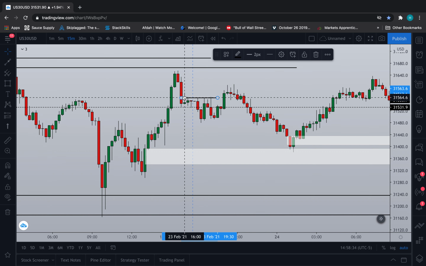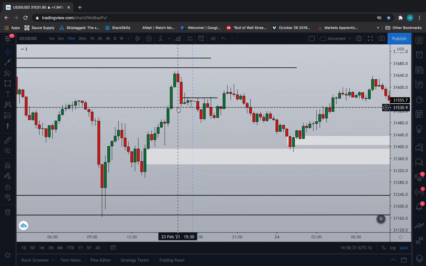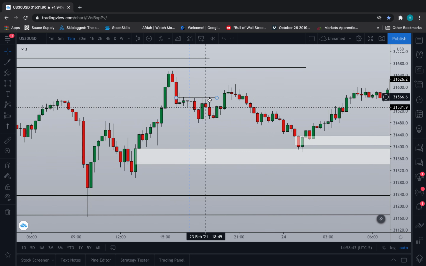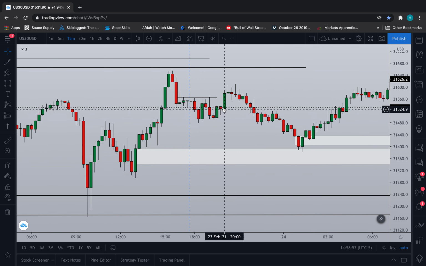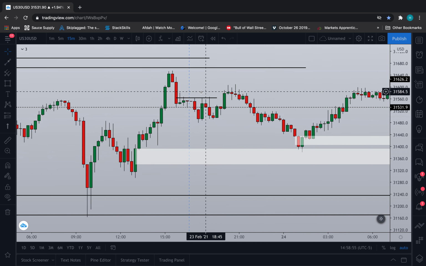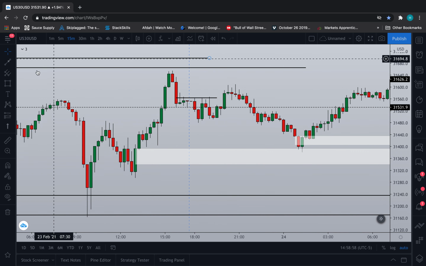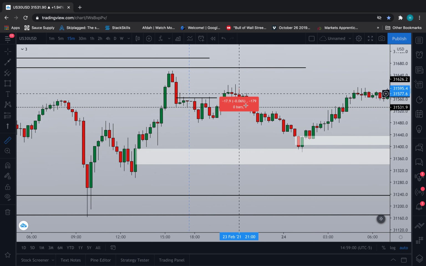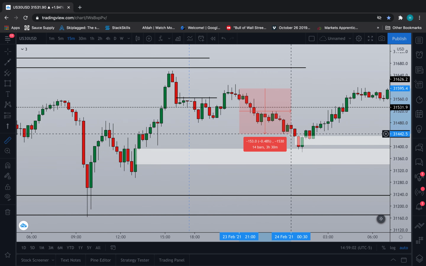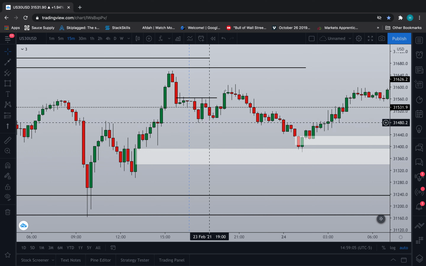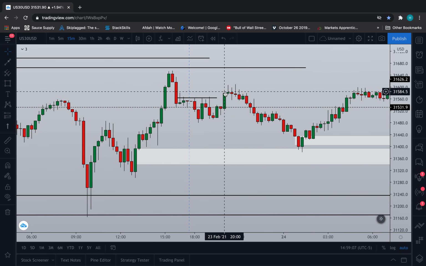Observe. As you can see, 3:30 was around the time where the New York session was happening. As price crossed over, even up to 7 p.m., we can see that price was literally trading around this zone, right? What does price do? Price goes slightly above that range and rejects and falls right back into the intended area that you might have thought. That right there is a liquidity sweep.